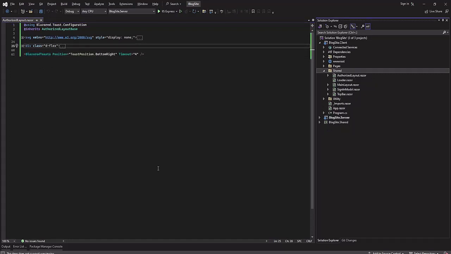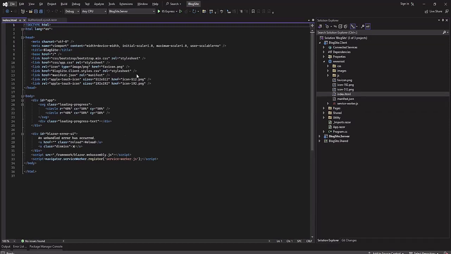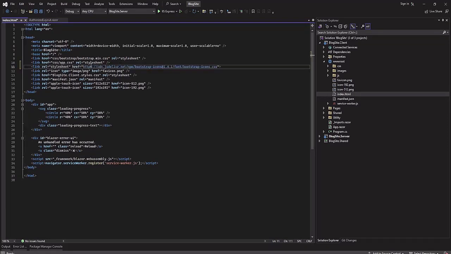We can save this. Now we will go to the index.html file. So here in the wwwroot, go to the index.html. First we will add the CSS for the Bootstrap icons. You can find this in the completed project in this course.